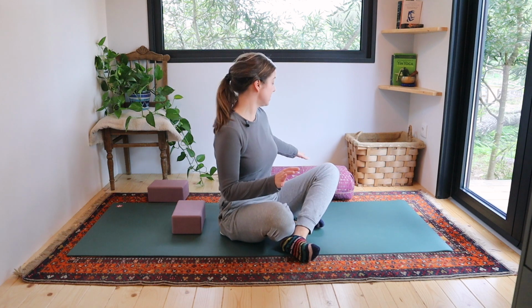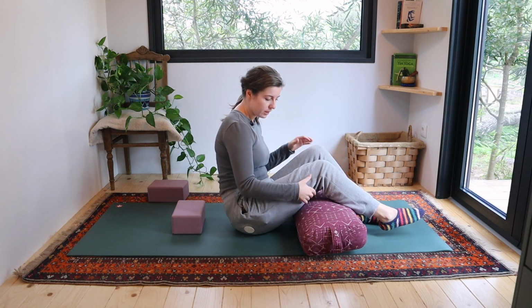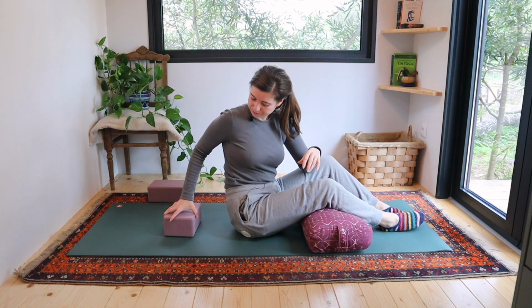Then for our bolster, there's an option just to bring it in underneath the knees, creating a really nice spinal curve. So we're going to stay in fish pose for 3 minutes. Of course, if that feels like it's becoming too intense, you can always come out of the pose earlier.